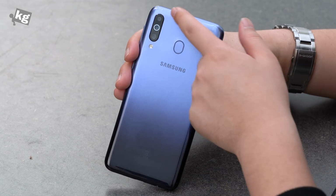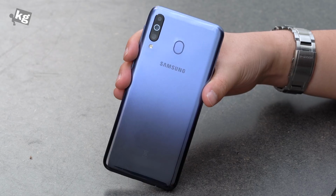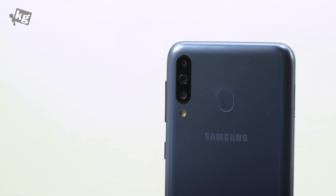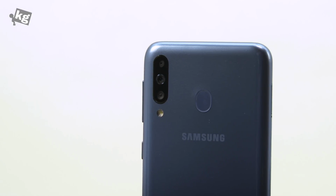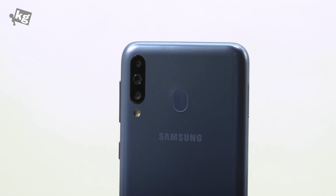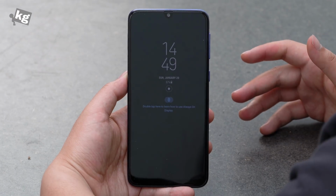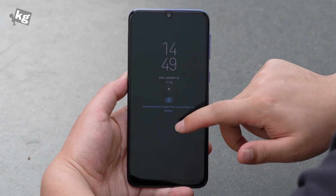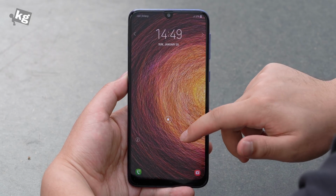On the back, you have 3 cameras, not 2 like the Galaxy M20. It adds the depth sensor for live focus, on top of f1.9, 13 megapixels of normal angle camera, and 5 megapixels of 123 degrees of wide angle camera. A very welcomed upgrade from the M20 is the always on display and double tap to wake, so you can double tap on the screen to wake the phone up.